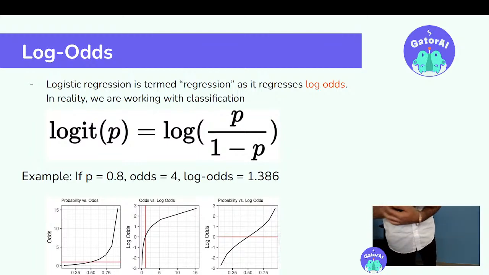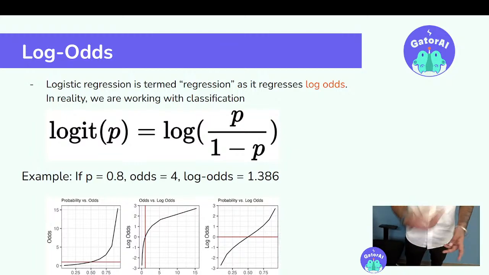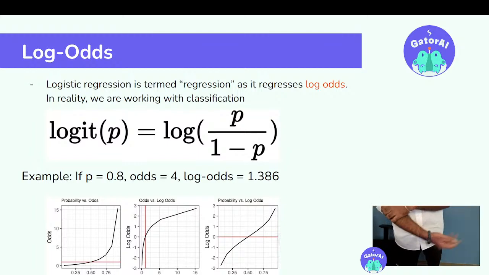An example of probability is, what fraction of times does this happen out of all the possible times? Let's say I had an 8-slice pizza and I ate 3 slices. That would be a 3/8 probability. Odds, on the other hand, are how many times does it happen compared to how many times it doesn't. So I go out to play pickleball 5 times, but I don't go out 6 times, for example. Those are our odds.